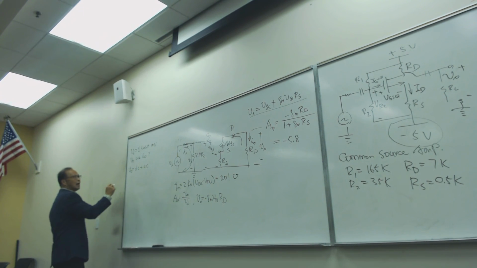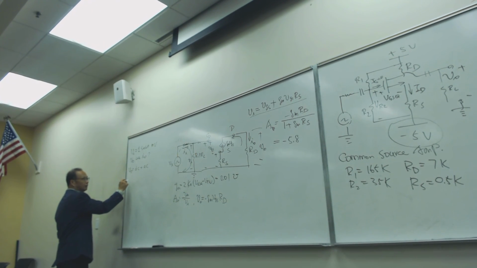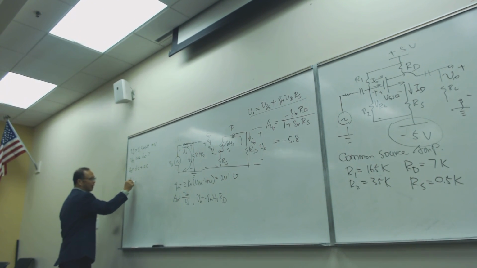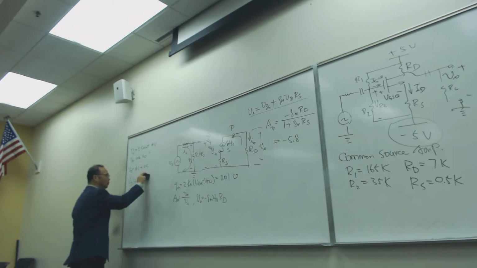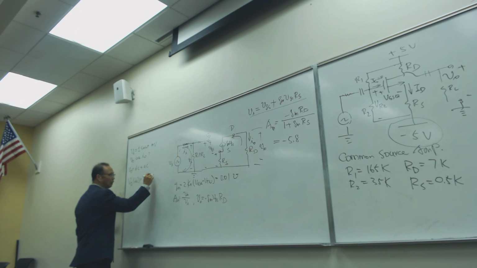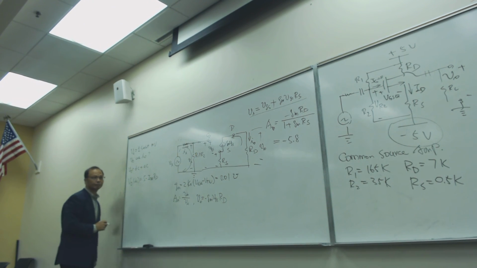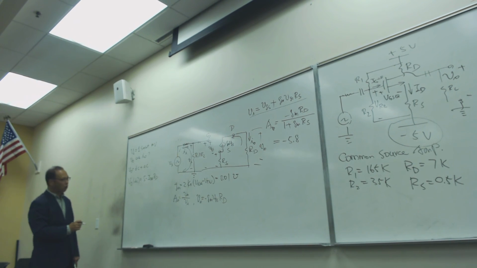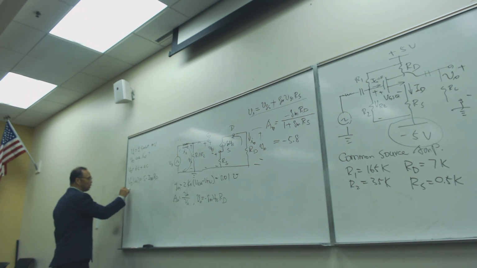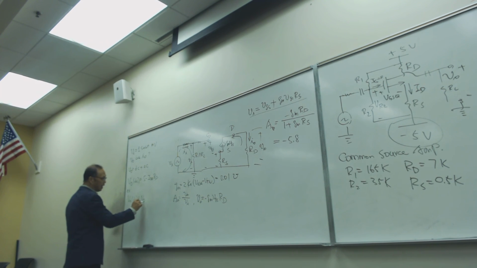It is V sub O, that's the DC, okay? Is it VDD? Not VDD. What's the voltage on top? 5, right? Minus IDQ R sub D, correct? That's your V sub O on the DC function. Or you can say V sub O DC is equal to VDSQ plus IDQ R sub S.